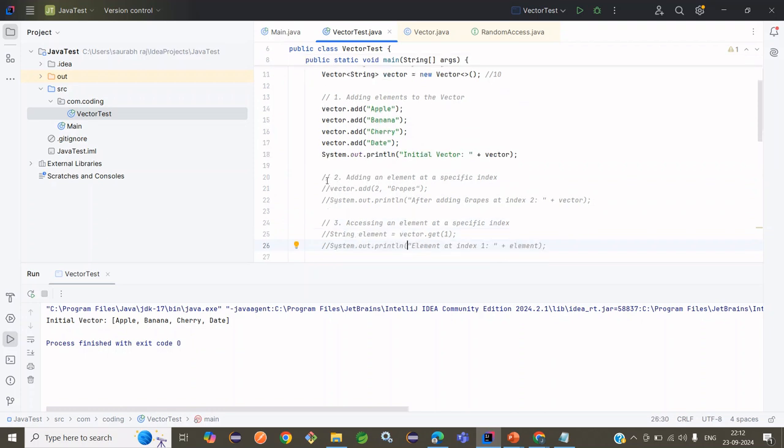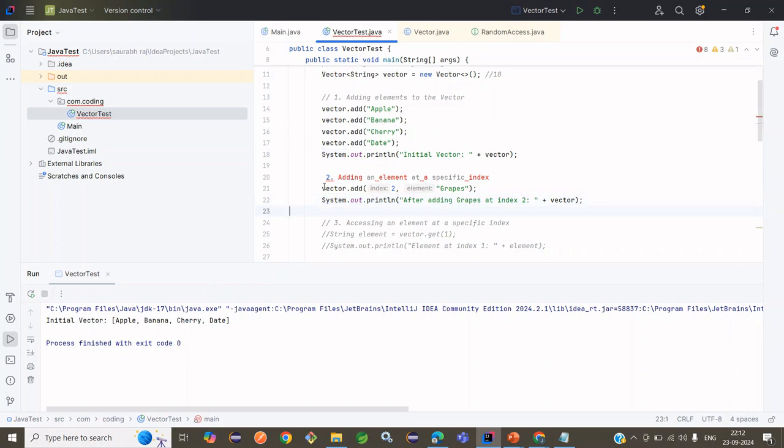Now we are going to add index-wise. We provide the index where we want to add. We want to store at the second place, that means 0, 1, 2. So instead of cherry it should be grapes, and cherry should be at the next position. So our output will be apple, banana, grapes, cherry and date.